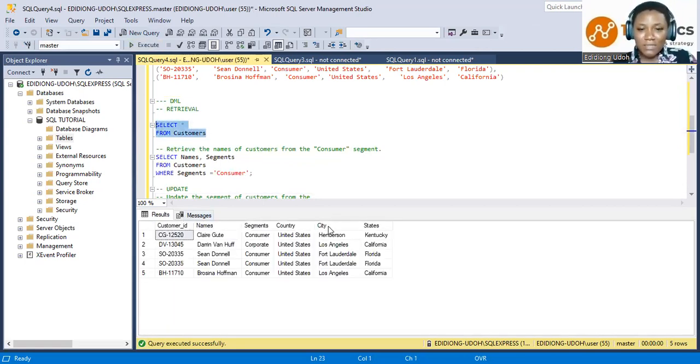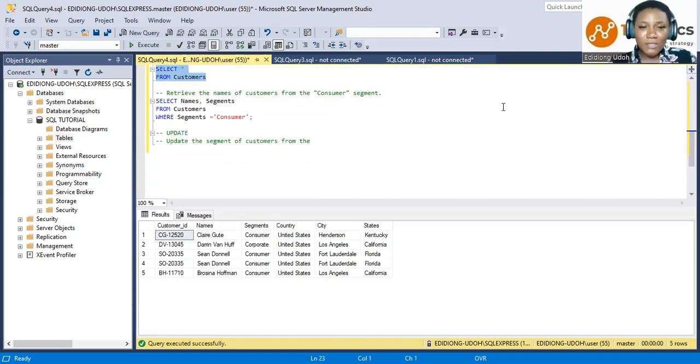Okay, so let's see for the city. So let me see. This is consumer. So let's change for Henderson. Okay, so for the city Henderson, let's change the customer that is in the city Henderson from being a consumer. So let's say we made a mistake. The person is a corporate customer. So we actually want to update this. Okay. So let's write the code.